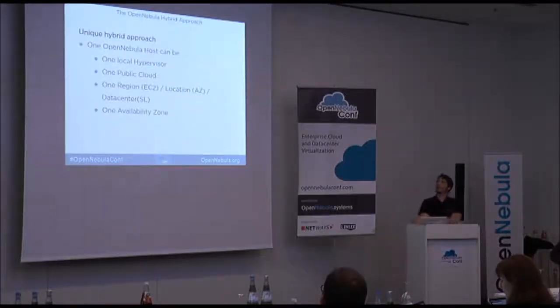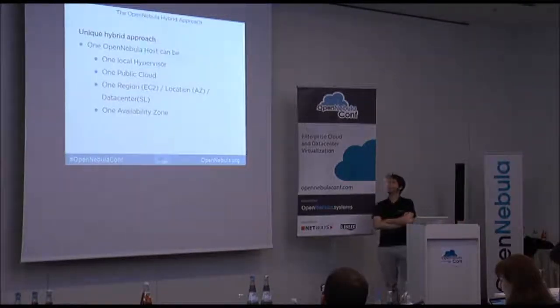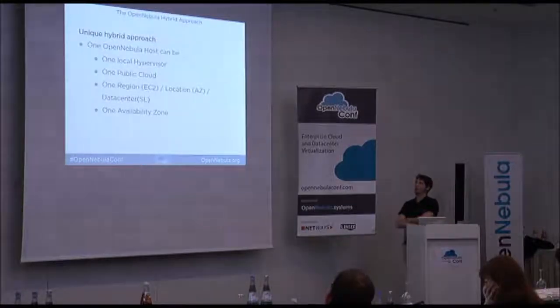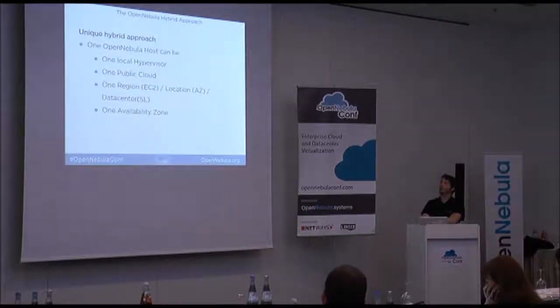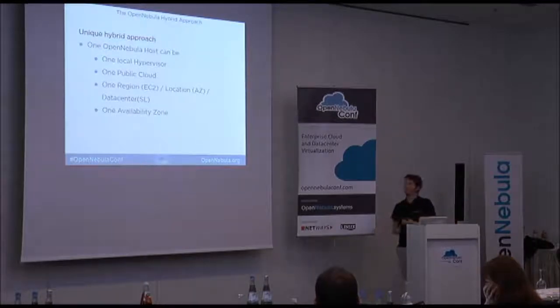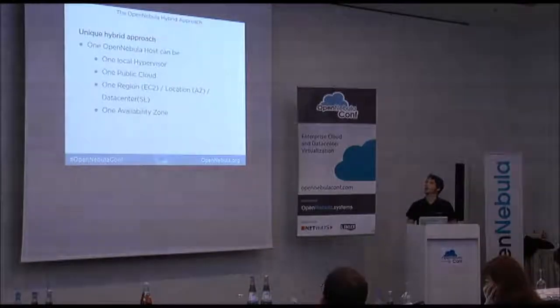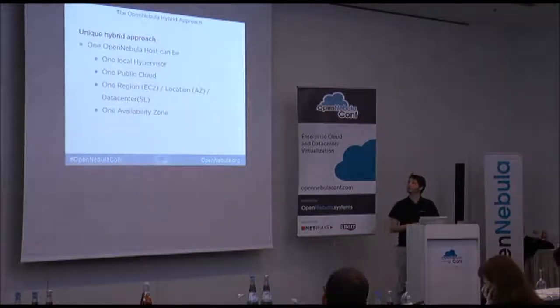So, one of the hosts in the host pool in OpenNebula can contain different entries, and they can mean different things. So you can have your local hypervisor modeled as a host in OpenNebula. That's the traditional use of the hosts in OpenNebula. So if you use OpenNebula, you know that you can add a physical server with, for instance, a KVM hypervisor installed, or you can add an ESX VMware hypervisor also as a local host, and also the Xen hypervisors. Those are the 3 hypervisors that OpenNebula supports.